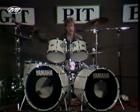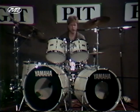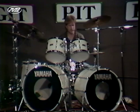A lot of people sometimes get depressed because when they play live, it can't sound as good as it does on the record. But it really can, just knowing and learning how to tune correctly.